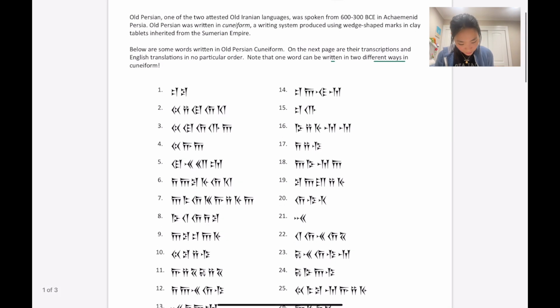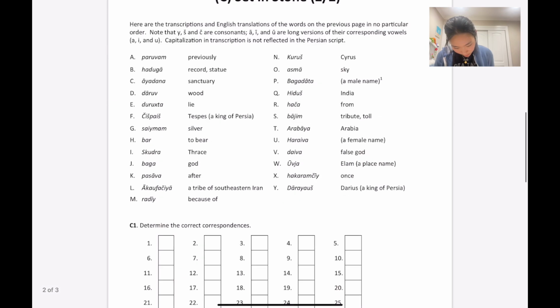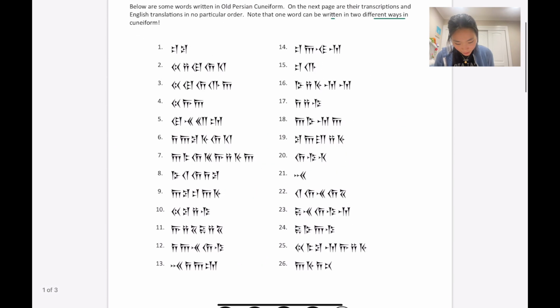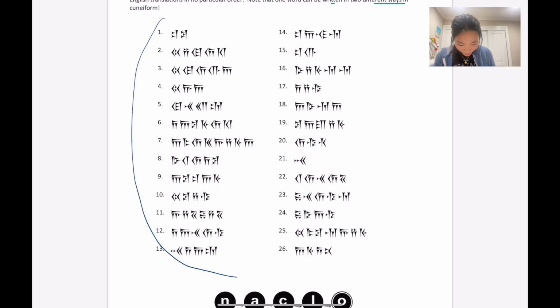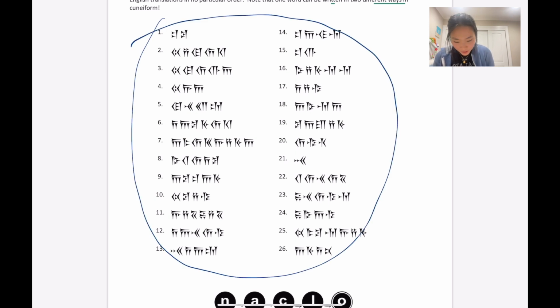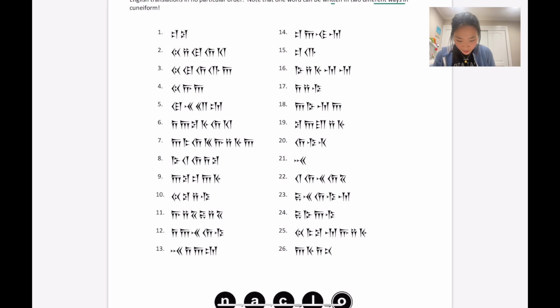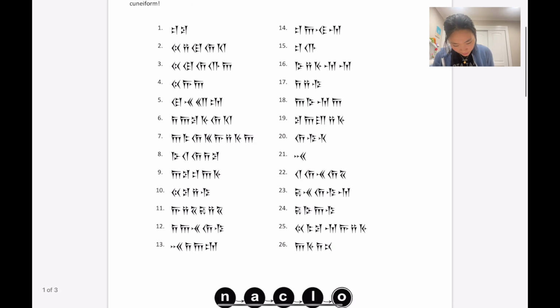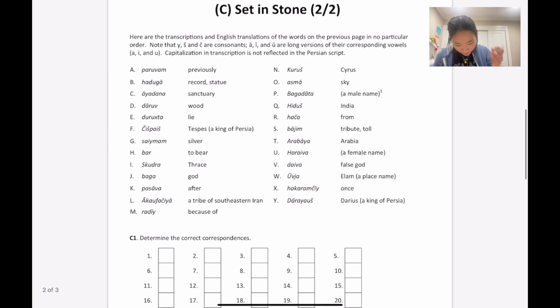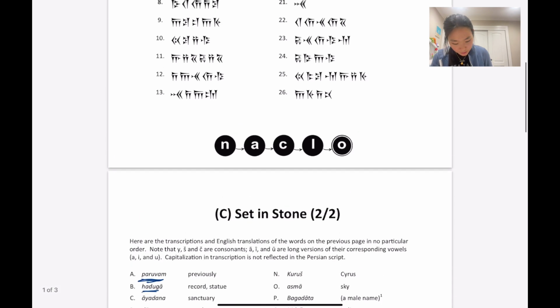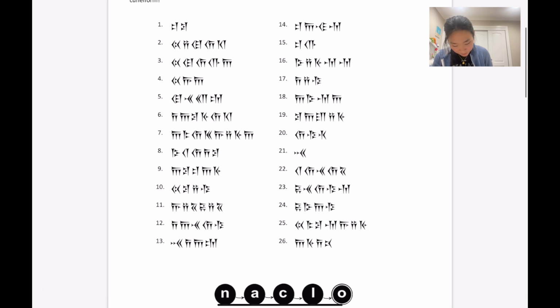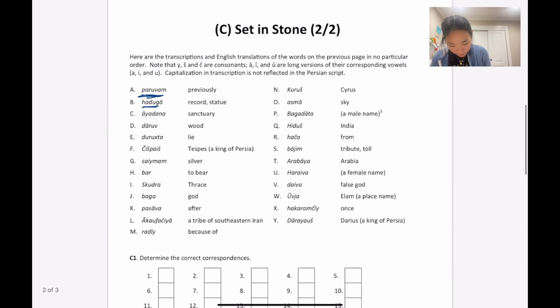Okay, so that is interesting. All right, so on the first page, we see a whole huge mass of symbols. Don't get intimidated. I know it's intimidating, but there are tricks to these kinds of problems, so don't worry. I will dispel them to you guys. And on page 2, there are supposedly the transcriptions of each of the symbols on the top. There seem to be 26 of them. And we have the transcriptions and then the translations in English.